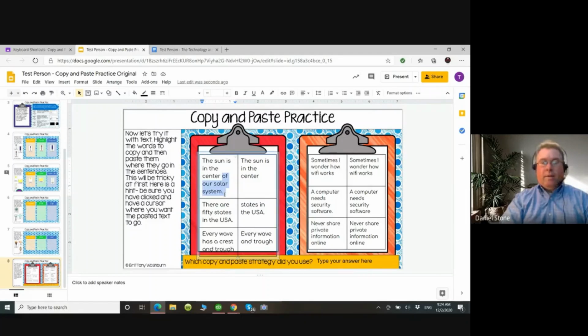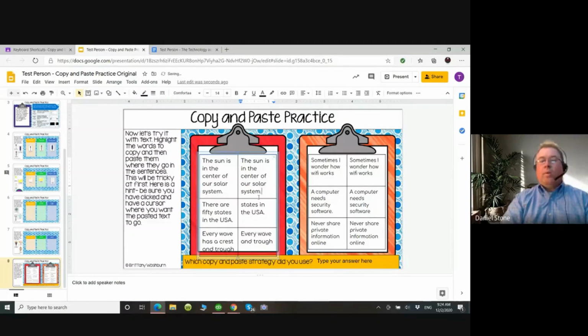We highlight it, okay? But to highlight it, that is a click and then a drag, and you highlight the text that you want to copy. You do a Control C, and then over here, you click over here to where it needs to go, and then you do a Control V to paste it.